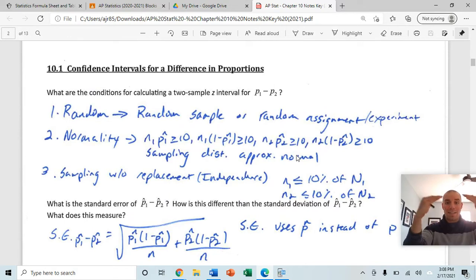Continuing on here, along that same kind of concept here, is a confidence interval for the difference of proportions. So we've been checking conditions in all the different confidence intervals that we've gotten, and you should kind of have the idea. Now we want to say, okay, I want to create a confidence interval for the difference in the proportion of people in New Jersey who own a dog versus New York. So what do I do? What conditions do I have to check?